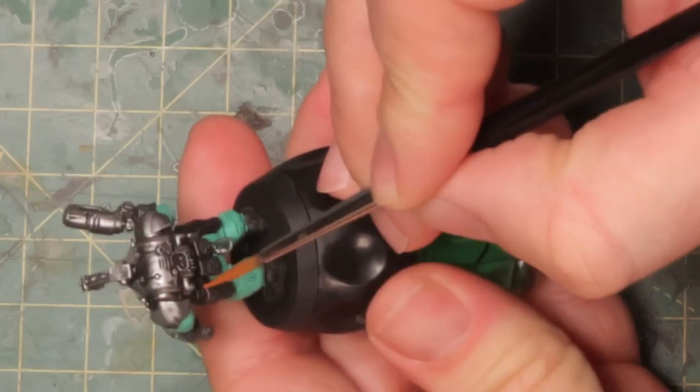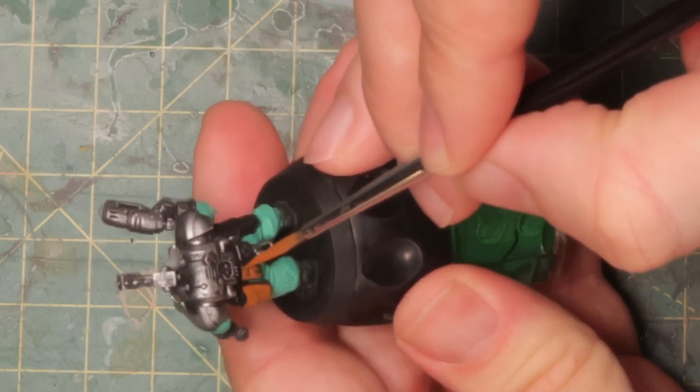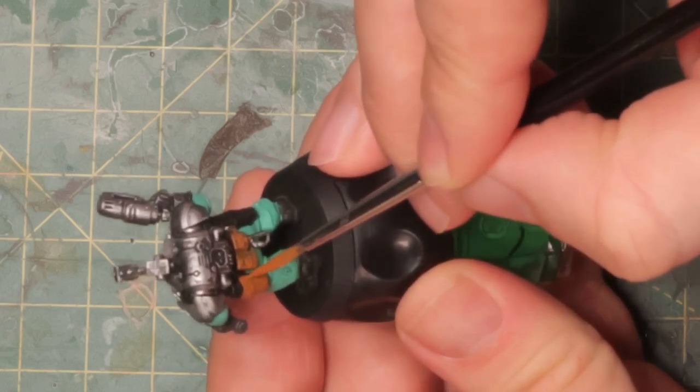And after that, a little bit of black. But first, Skrag Brown for everything around the belt, everything that he has hanging there, the pouches, his water bottle, just not the grenade. And not the gun, but the holster definitely. And after that, well, almost all the colors will be blocked in.